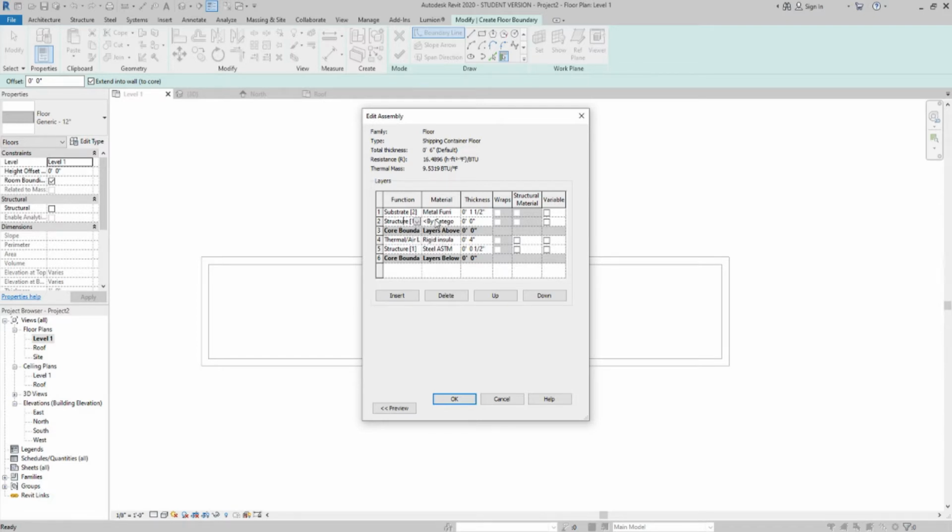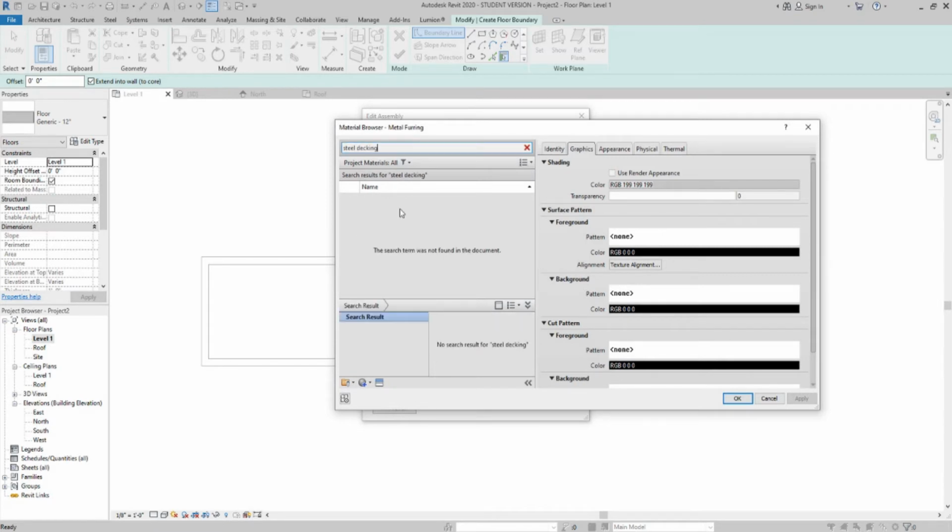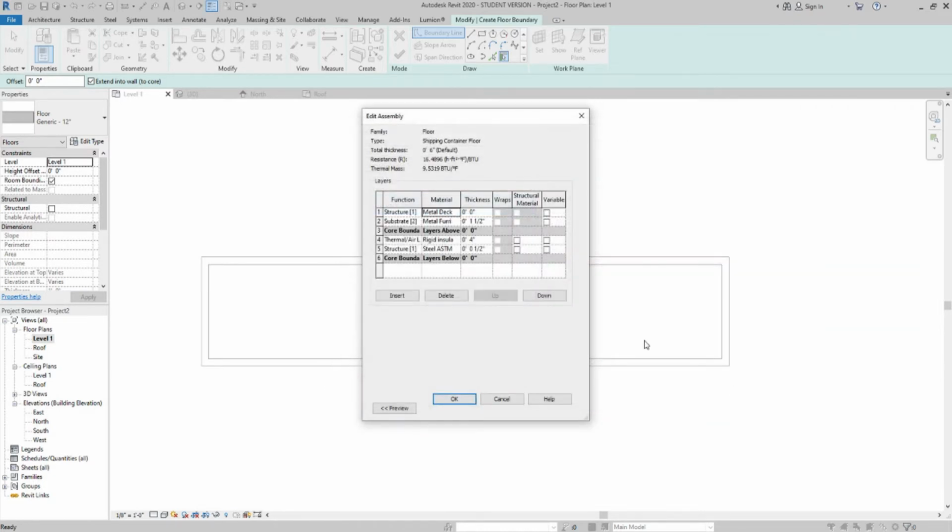And then the structure above that is going to be the furring. And then above that we're going to stack on some material on top of that furring. So in this case I'm going to do another substructure of steel decking. Metal deck, they call it. And that thickness, because of its ribs, it's 3.5 sometimes. It could be even more. It could be like 4, could be less, could be 2. That's about how high that profile will go. And then I'm going to insert one more above that.